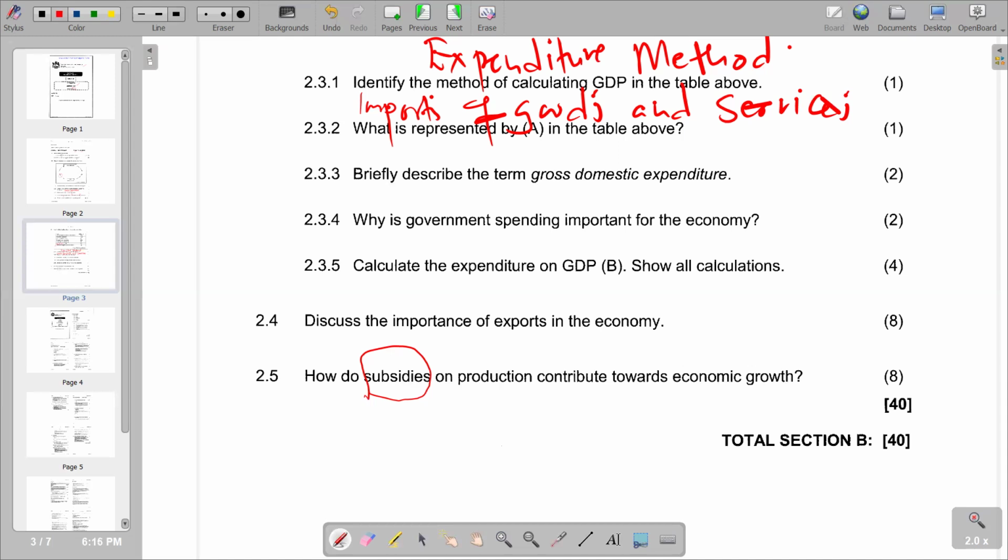lead to economic growth. Remember, economic growth is the increase in the production of goods and services in the country when we are comparing from one period to the other. So when the total quantity of goods and services that are being produced for the current year increases to next year, we say there is economic growth. So basically, that's the essence behind economic growth.